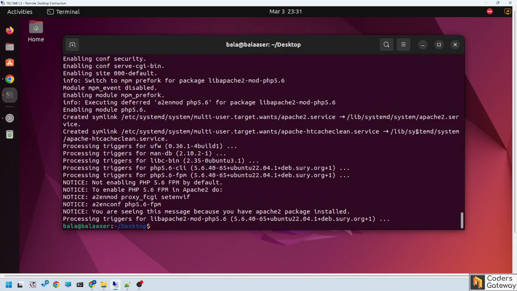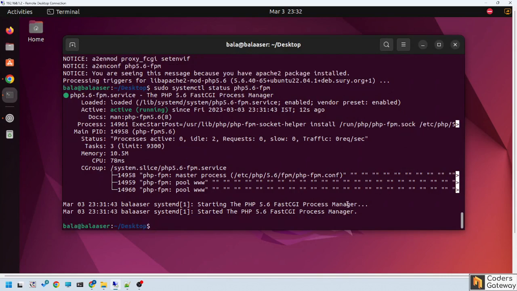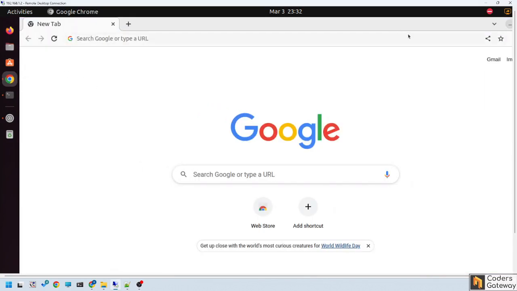So we'll see the status of this one. This is running now. Okay, that is fine. Then we can check whether this particular version has been stored in the location.